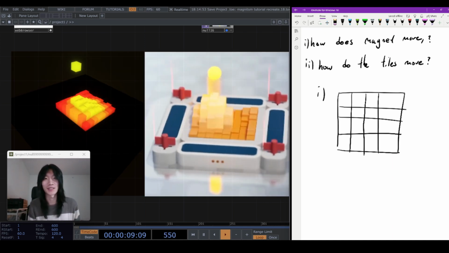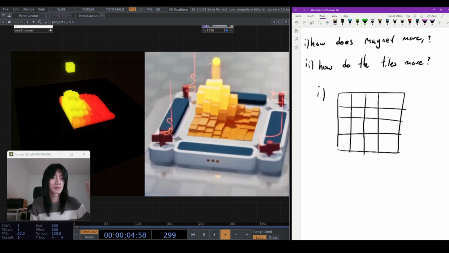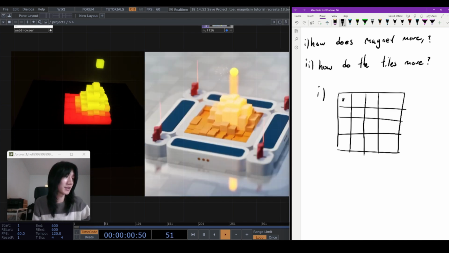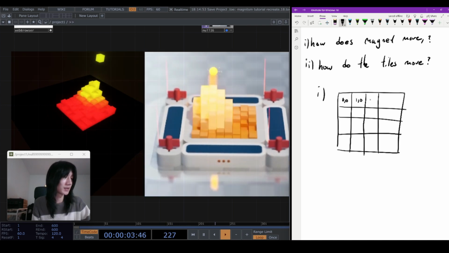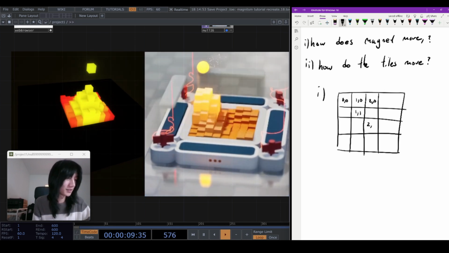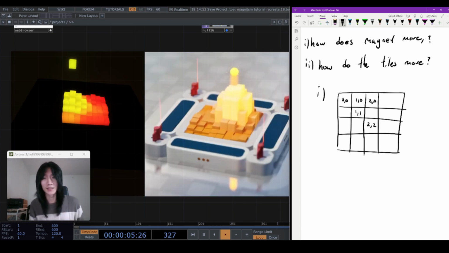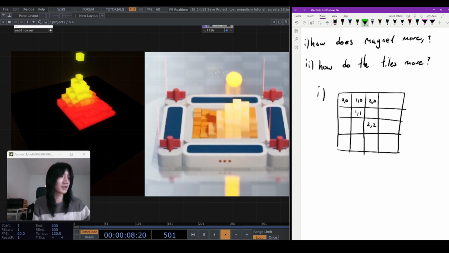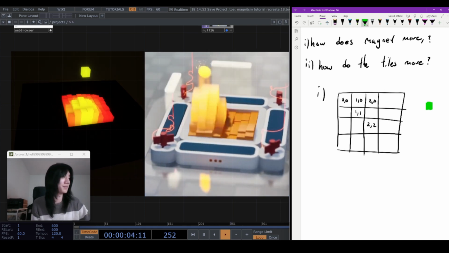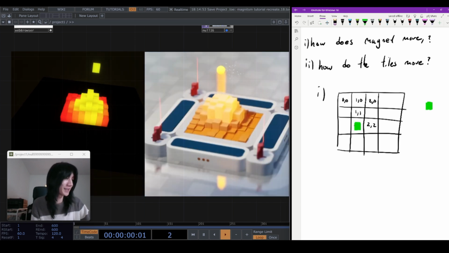Okay, so let's answer the first question on how the magnet will actually move. Here I have a 4x4 floor with essentially 16 tiles. We can give each tile a location. So let's say this is 0, 0, this is 1, 0, this is 2, 0, and then this could be 1, 1, could be 2, 2, so on and so forth. Now, all we really need to do to determine the magnet's location is, let's say that this green is our magnet, randomly sample at every single interval for that location. And that's it. That's as simple as it gets.